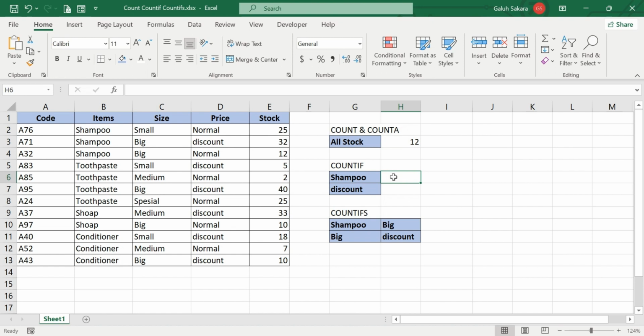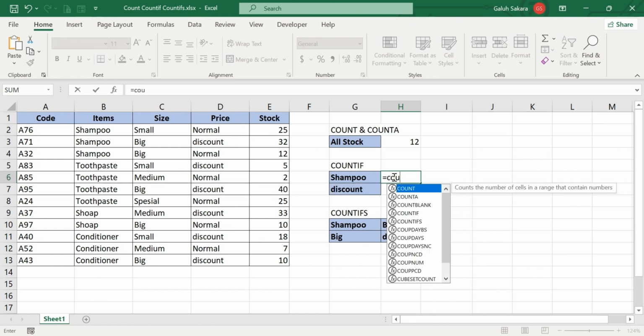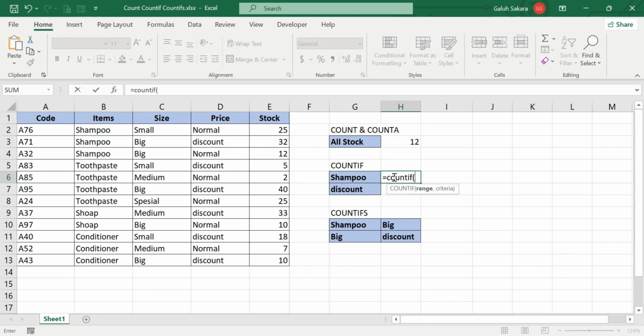Okay, let's move to COUNTIF. We will count how many data meet a certain criteria. Equal sign COUNTIF counts the number of cells within a range that meet the given criteria. Open the brackets and select the range, the data that we want to search for.